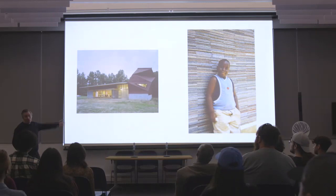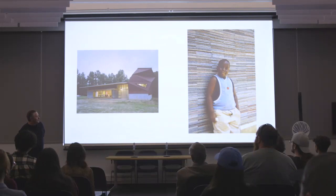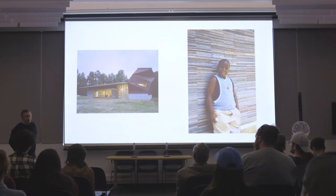This is the first project that any of us had worked on design and construction of. And if you look at Willie over there on your right, you'll notice that those walls are made of a strange material, right? No one's ever seen an exterior wall like that. We had partnered with Interface Carpet, the largest carpet manufacturer. Anytime that you see carpet tile, chances are pretty good that it's made from Interface Carpet.